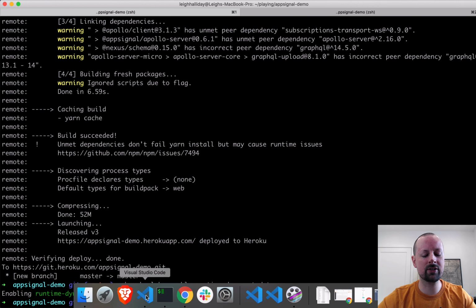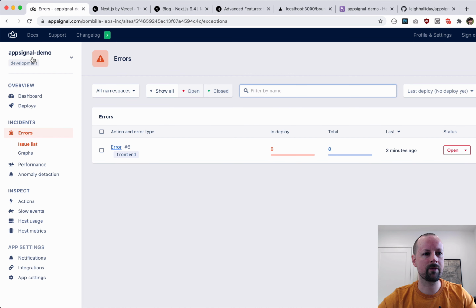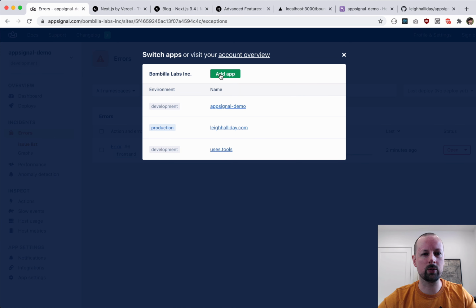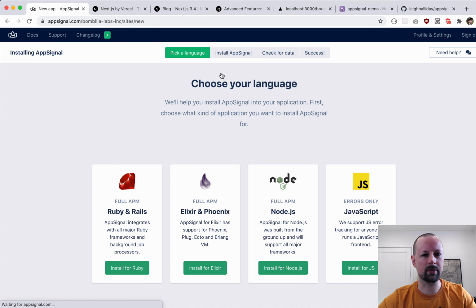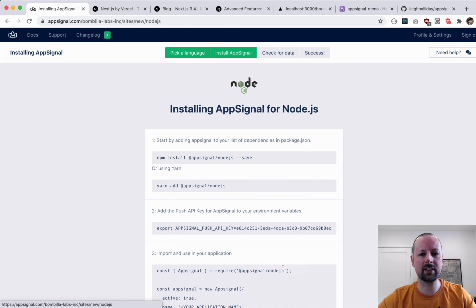So remember, we need to set up the other environment variables that we need for this to work. First things first, we are going to go back to AppSignal and create a new application again. We're going to do it for Node.js and we're just going to copy this.